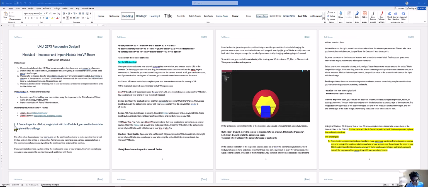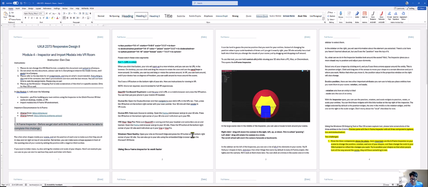Mainly the first one is we're going to use what's called the A-Frame inspector. I'm going to talk to you about how to use that, and it helps you learn how to use the inspector. This video you're watching is actually part 1 of the URL in here, so I'm updating this assignment as well. Whatever I don't cover in this video, please read in here as well. And I also show you how to use the inspector. The inspector is very, very user friendly, and it helps a lot.